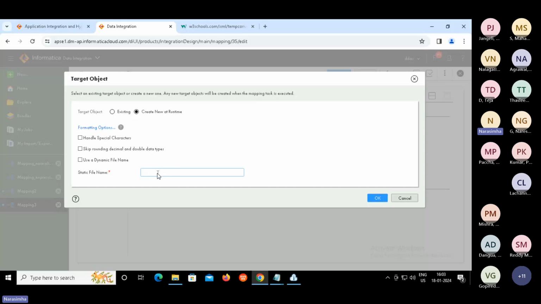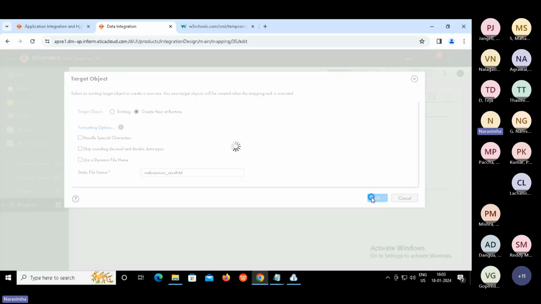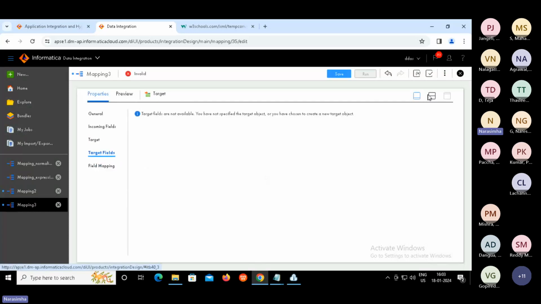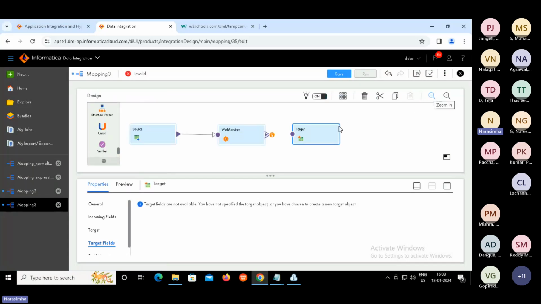So here let us say we are capturing the web services result, .txt. This is straightforward, we all know that. By default, you will get all the fields because we are using a new file.